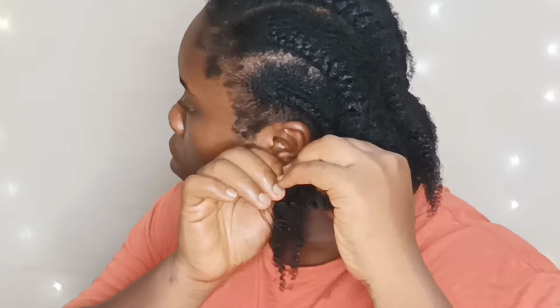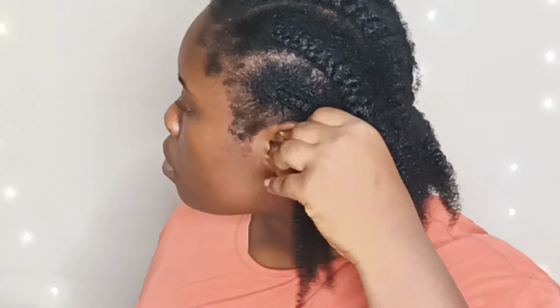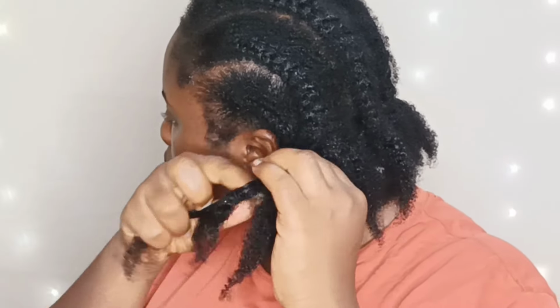So you have to take your time with this so that whenever you come across any knots, you gently get rid of it. And if you notice your hair getting dry, you apply more mixture of conditioner and water and you keep taking down the cornrows. It's that easy.